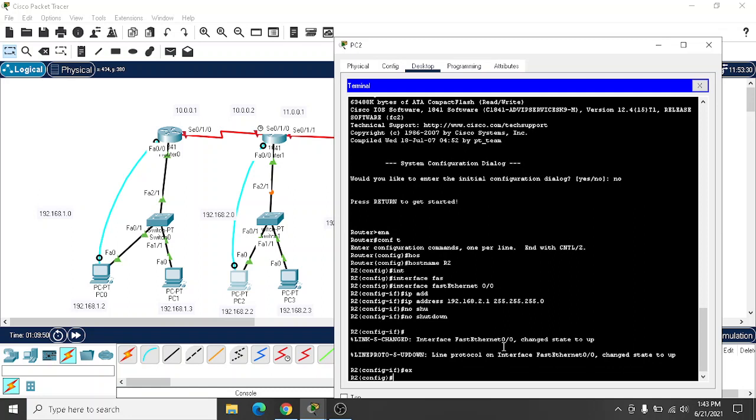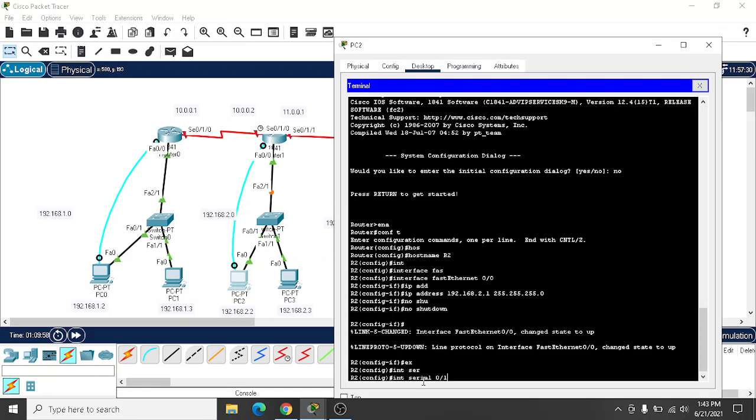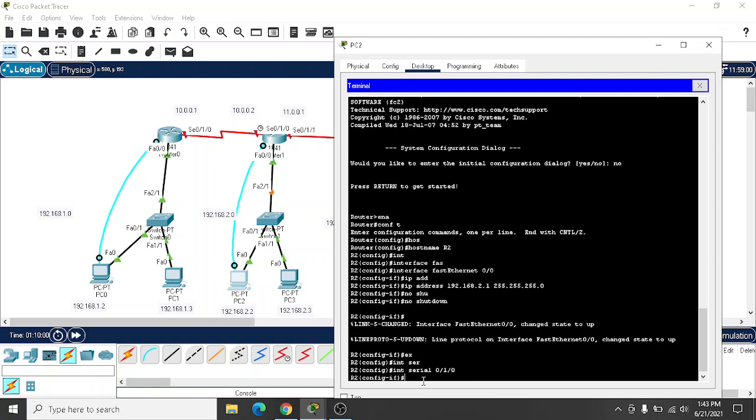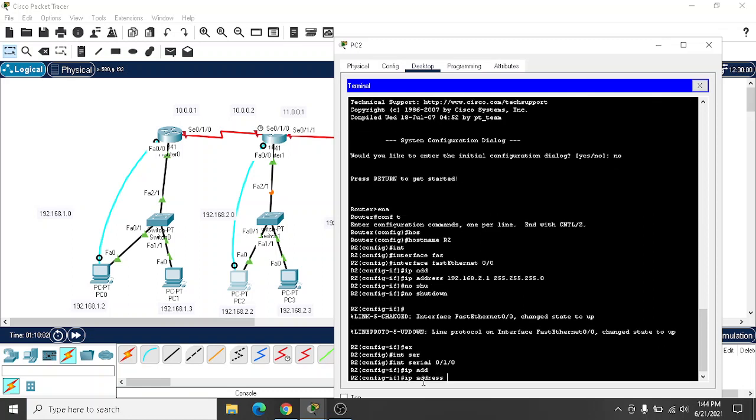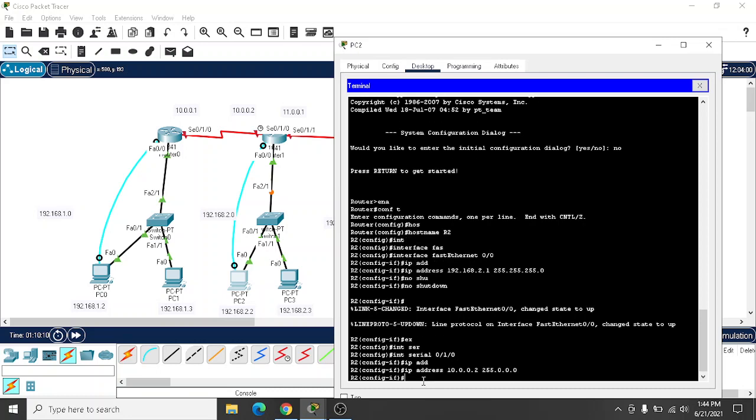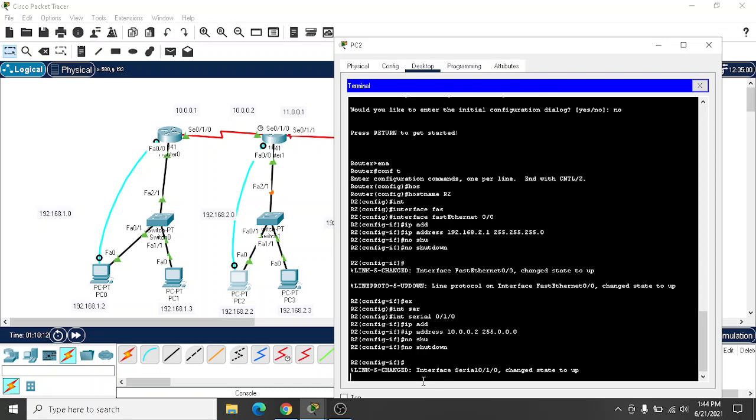Now we have two links, the serial 0/1/0 and the serial 0/1/1. So first configure the serial 0/1/0. The IP address is going to be 10.0.0.2 with a subnet mask of 255.0.0.0, and say no shutdown. The link must turn on.